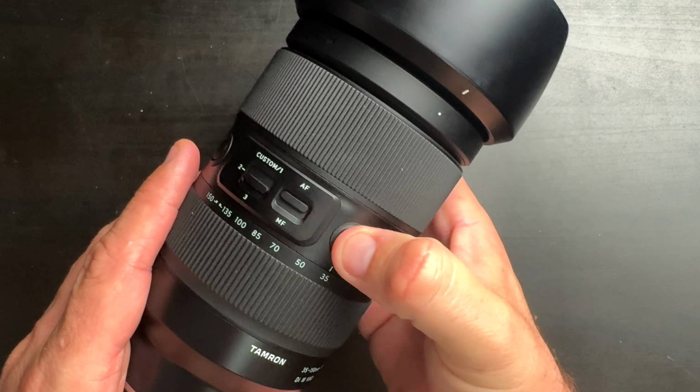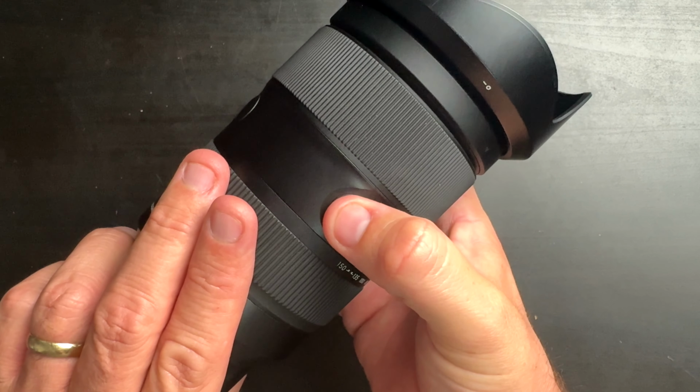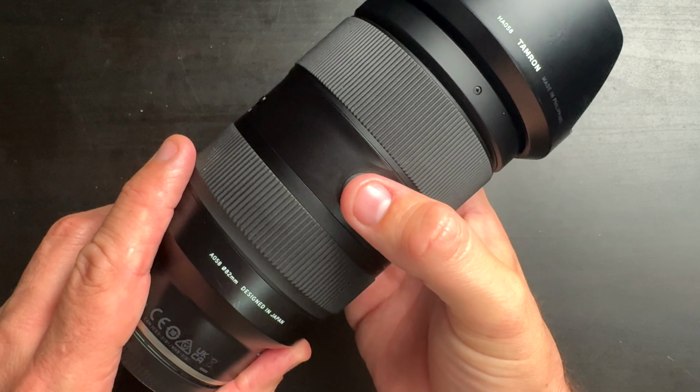Also has these 3 buttons, and you control and program these buttons through your camera.